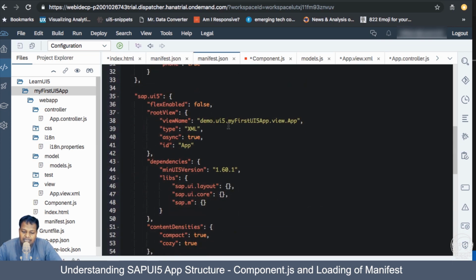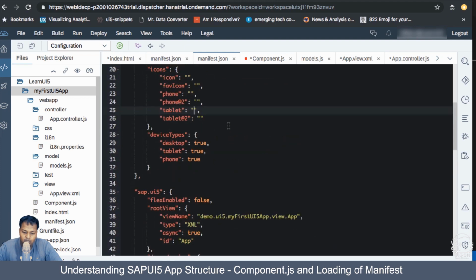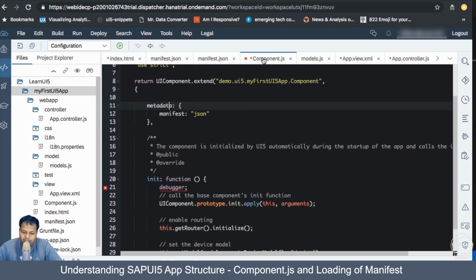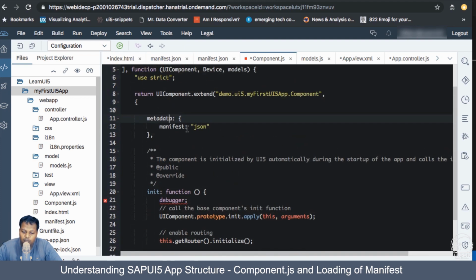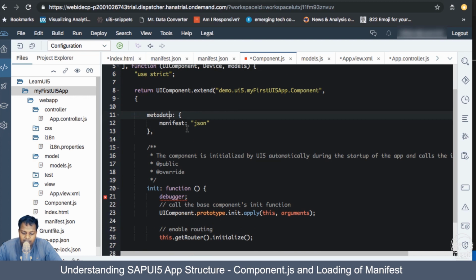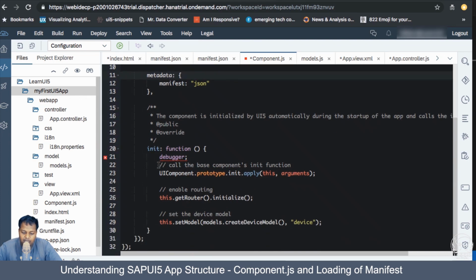Sometimes you will find the entire manifest.json file, or some part of it, present in the component.js file as well. The other thing done in the component.js file is enabling the routes and enabling the device model. More about data binding and models we will discuss over time.